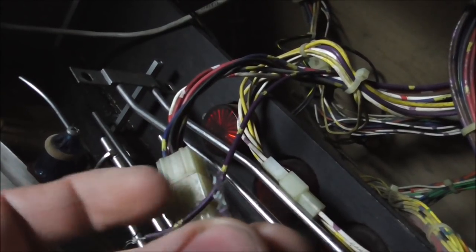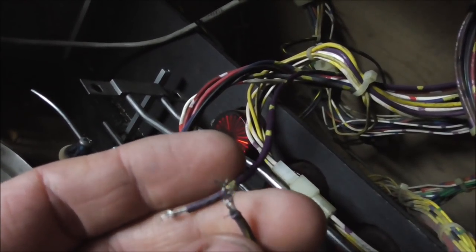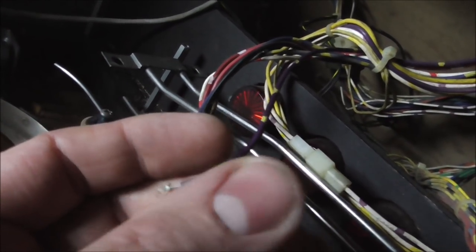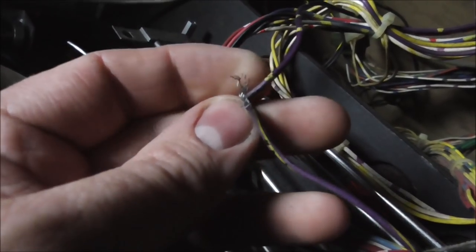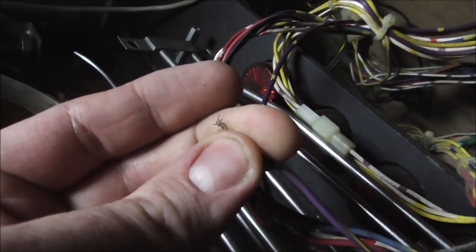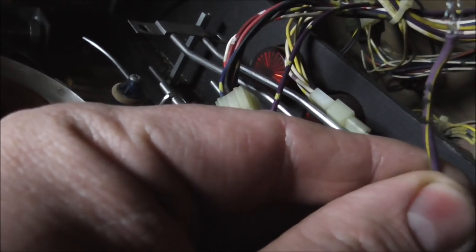So the pins somehow came out of the thing, and then they cut the pins off, and they just twisted them together and put an alligator clip on it. They did put the electrical tape on this side, though, so, I mean, it could have worked. Okay, you might be wondering about how they're slightly different. Like, see, this one is purple with a yellow stripe, and this is purple with a yellow ribbon kind of going around it. But they do that a lot. That's basically the same thing, at least on this machine.